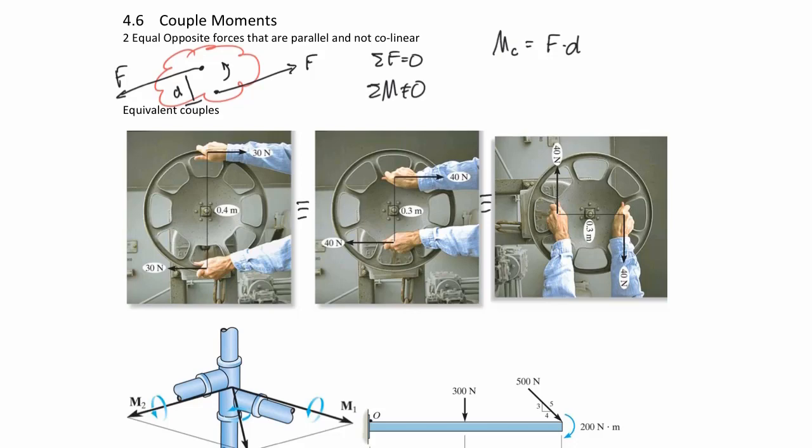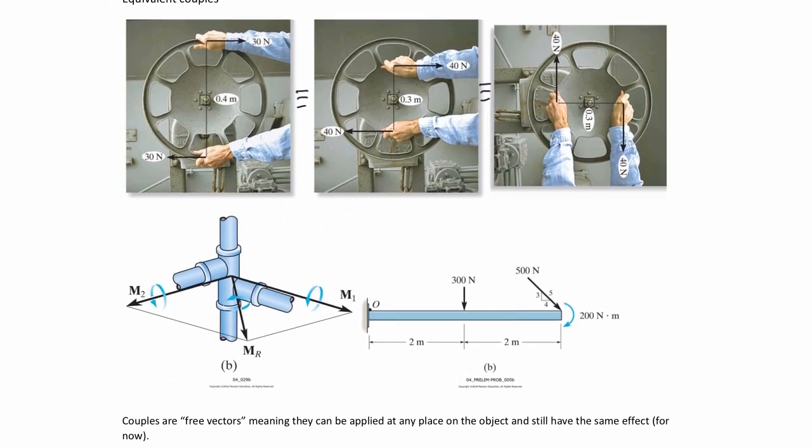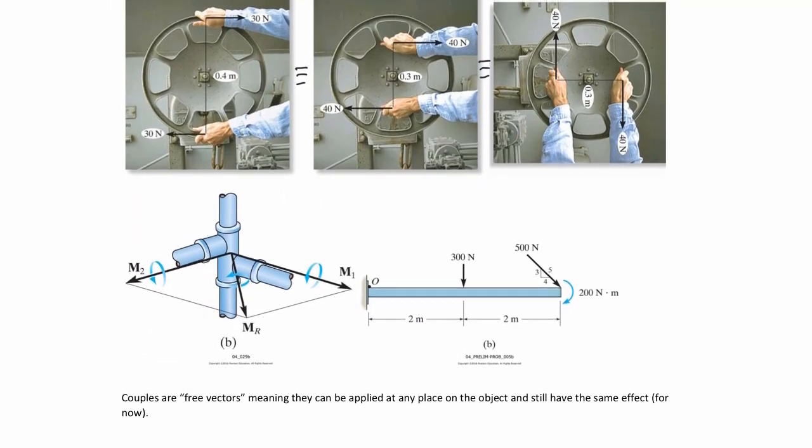Now, couples can be described in our textbook in a couple of different ways. In 3 dimensions, you might see something that looks like this, where there's a little twisty kind of thing. We've talked about what those look like, and that would be the direction of the moment, or the direction of the couple. In a 2-dimensional drawing, we might see something that looks like this, which is the representation of a couple in a drawing.